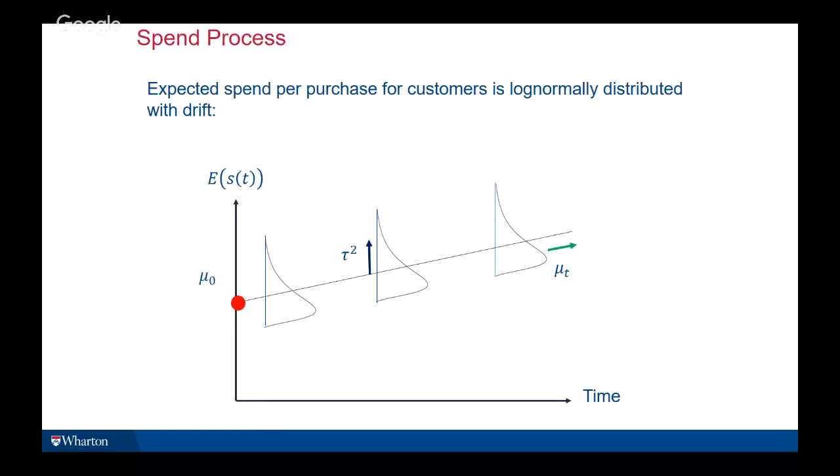The other divergence between a non-subscription model and a subscription one is that now I have to model the spend per order, as opposed to just modeling the spend per active user. So I embrace heterogeneity. I'm going to have some big spenders, and I'm going to have a lot of small spenders. So I'm going to allow for cross-sectional heterogeneity in spend per order through a log-normal distribution. And the mean of that log-normal can rise or fall on the basis of pricing power and/or inflation. So this is a very simple 3-parameter model for spend per order.